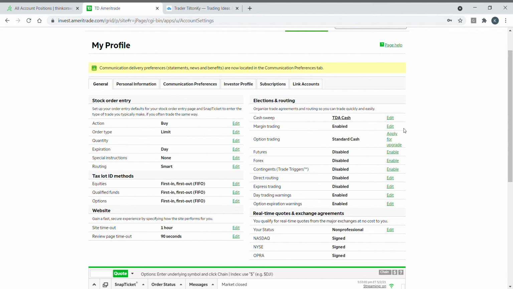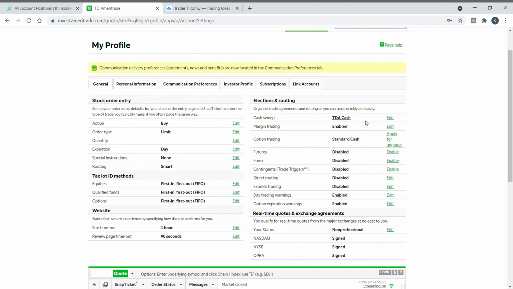Margin trading, in order to turn on margin, anything over 2,000, every 1,000 over 2,000 is 2 to 1. So for every 1,000 over 2,000 is $2,000 added in buying power. It's a very lucrative thing for long-term investing, as long as you pay attention to how much margin you use on some of your positions as well. We'll talk a bit about that later.